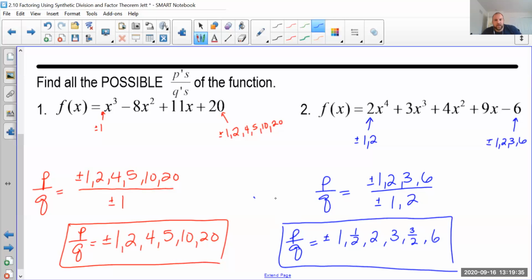So again, yes, that might seem like a lot, right? We have 12 different possibilities here: 1, 2, 3, 4, 5, 6, and then they're all positive or negative. So we have 12 different things that could be answers here. But it's 12 compared to an infinite number before. Now, once we start using synthetic division, you're only going to be trying these numbers, so you wouldn't have to try 4 or 5 or 7 or 8 or any of those other numbers. Okay, so now let's look at how we're going to use these.